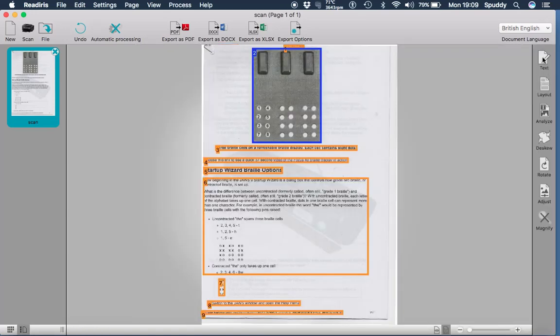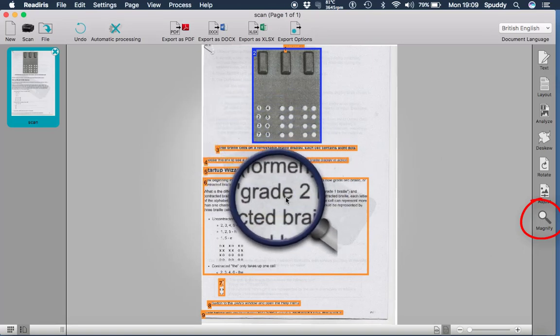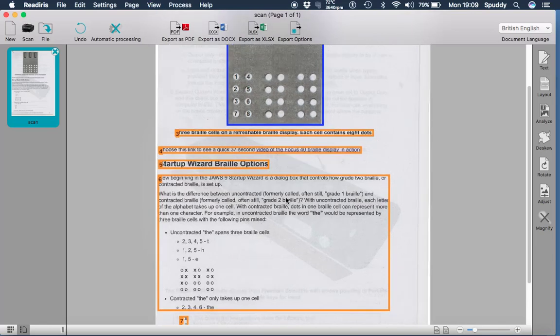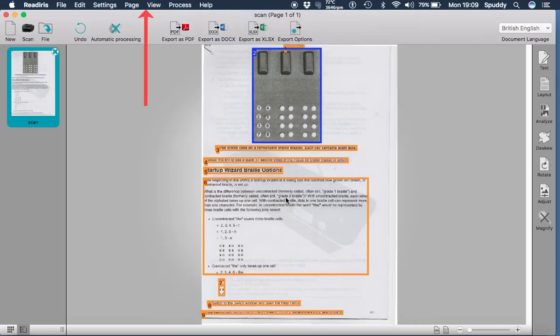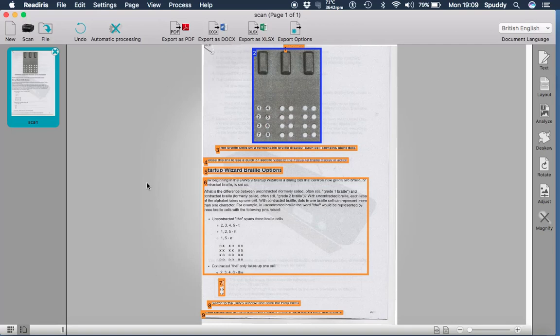So I'm going to close that, and we've got Magnify. So as you can see, magnifying glass there. Actually, if I tap off that, click Command plus, and that will zoom in for you anyway, and Command minus comes out as a shortcut, and you access that via View at the top there as well, as you can see with image size. So that's how easy it is to scan. Before I jump right into exporting, let's have a quick look at the options here.